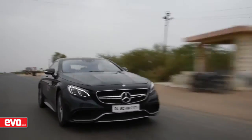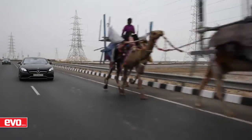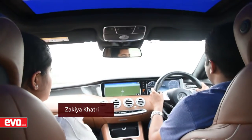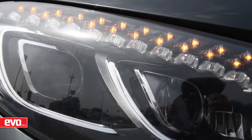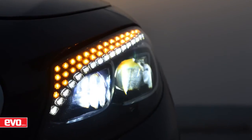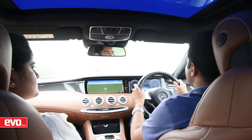We're driving it to the villages of Khawda and Dhodo in the Kutch region, places known for their intricate handicrafts, to see art and skill in the remotest regions of India. On this drive we have Zakya Khatri, a master craftswoman in the Kutch region, who knows the smallest of villages and the skills they are known for. It's not one of our usual commutes to these villages today though — the 94 Swarovski crystals in the S63's headlights and the thundering AMG V8 are rare in these parts of the country.